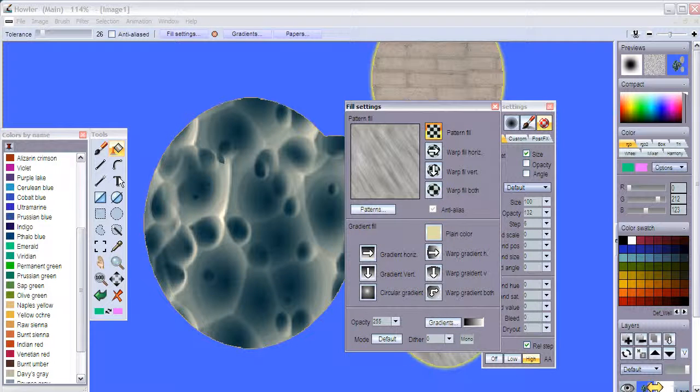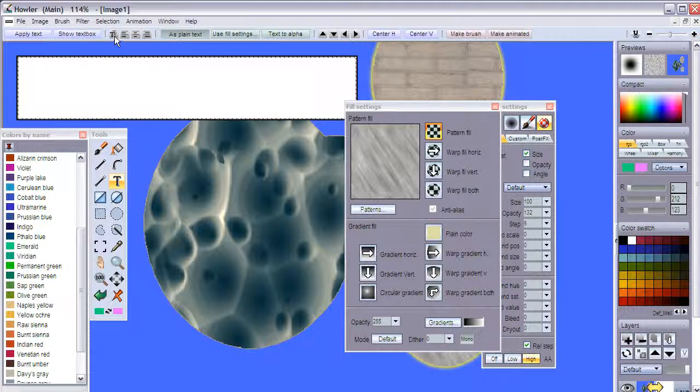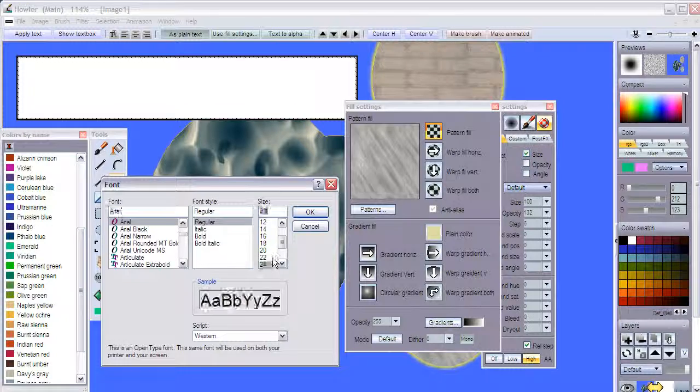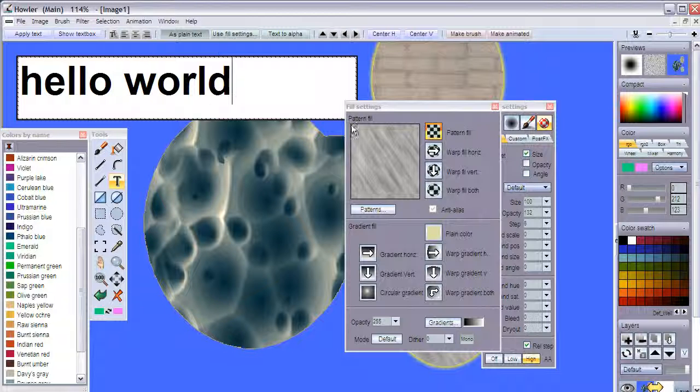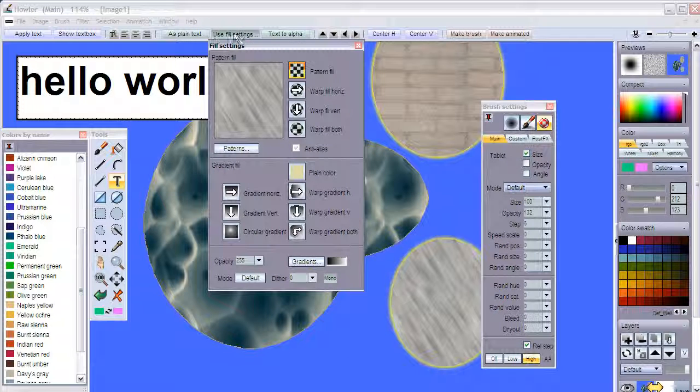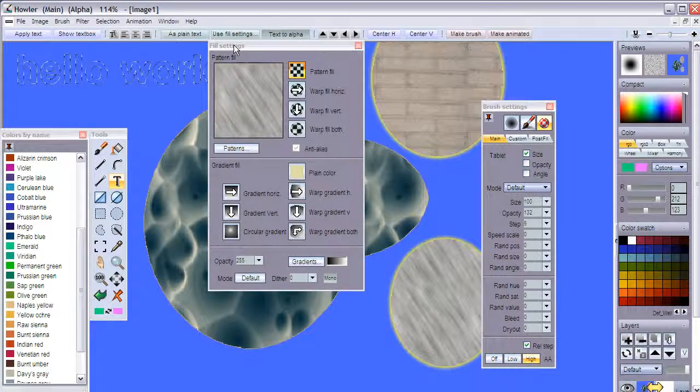Right, so let's take that for instance. Here's the text tool, and I'm going to go with the text tool right there, make it a little bit bigger, and let's see, what size do we want? Let's make it really large, 48, boldface. There you go, and say hello world. Right, and let's put that in fact into the alpha channel. You can fill it in a couple of ways, but let's put it into the alpha channel and then we will fill it. So we'll apply it.